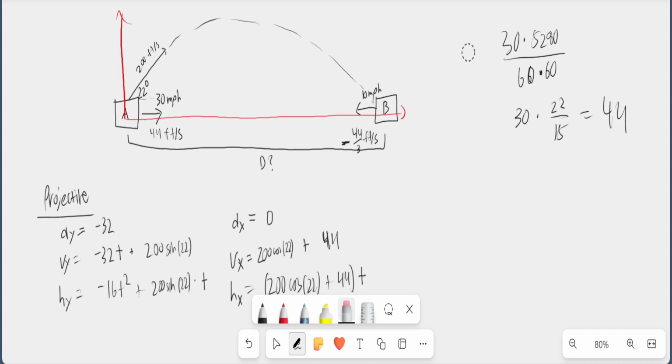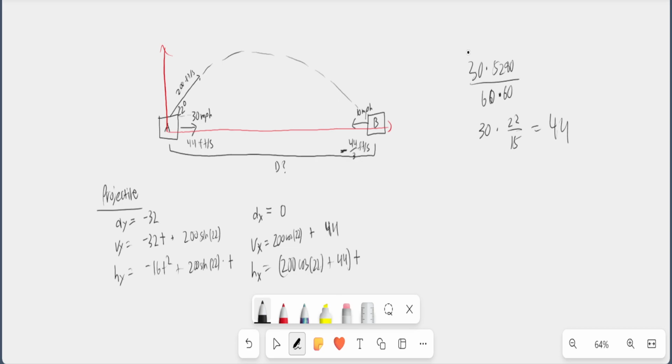Okay, so that's a projectile. If that's our projectile, let me zoom out a little bit. Now we want to see where it can hit. We want to have it so it hits car B, right? And wait, does it tell you how far they are apart initially? Actually, it shouldn't tell you that. You don't need to know that actually.